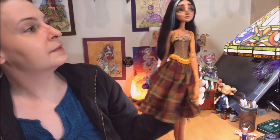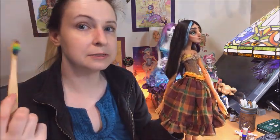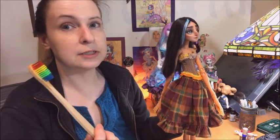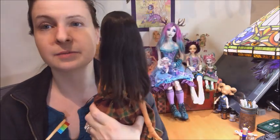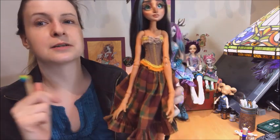This wig was really floaty and out of control — I had a hat on her for a while trying to see how I liked that. What I did was take a toothbrush — I think a lot of us use toothbrushes to brush doll hair, it's really good, especially for synthetic doll wigs, though it's not bad for alpaca too. I wet the toothbrush and then just lightly brushed it down, and it did a really, really good job at taming the flyaways and static. I wanted to share that tip because I thought it worked so well.